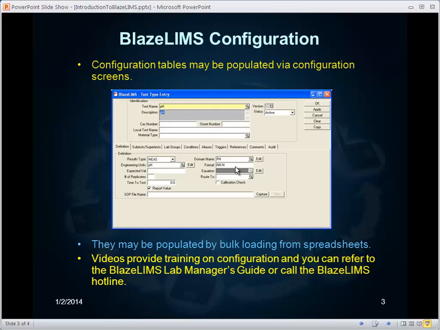It is best to start out using the screens until conventions and practices are established before possibly moving on to use the spreadsheets for bulk loading. There are videos which provide training for configuring BlazeLIMS, and you can refer to the BlazeLIMS Lab Manager's Guide or call the BlazeLIMS hotline.